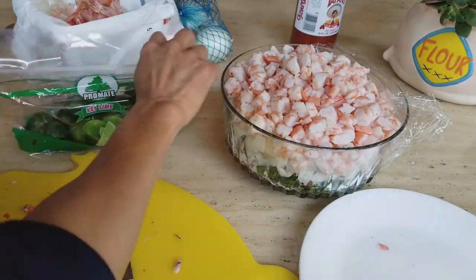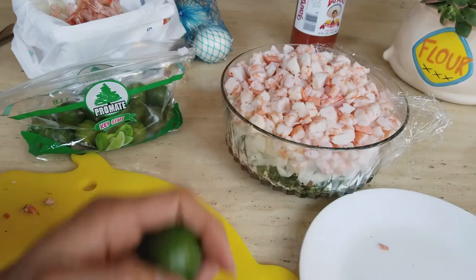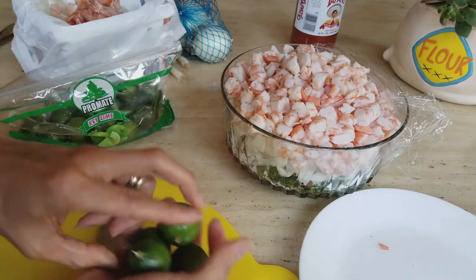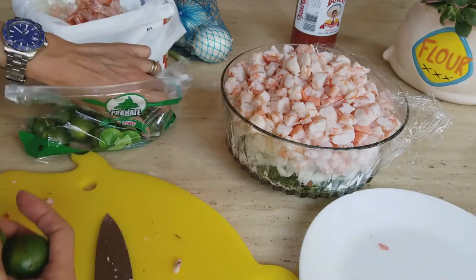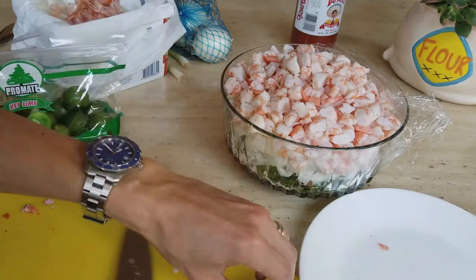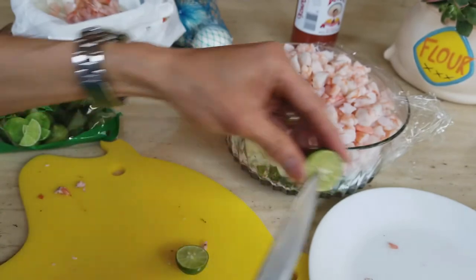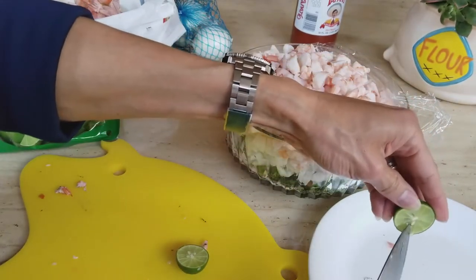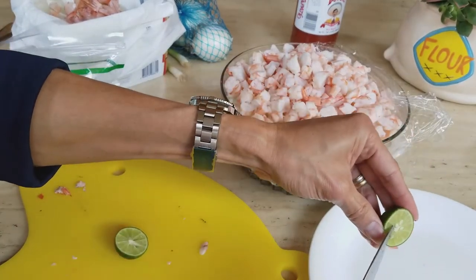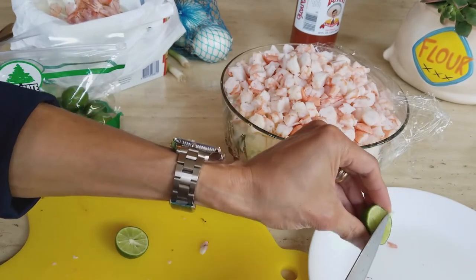And normally I put like 2 of the medium size lime in there. But since these limes are so small, I'm gonna put like 4 or 5. I'll make it 6 even, because they are so small and tiny. And be sure to get the seeds out. If you eat the seeds, it tastes so nasty and bitter, and your guests or your family would not like the ceviche after all.